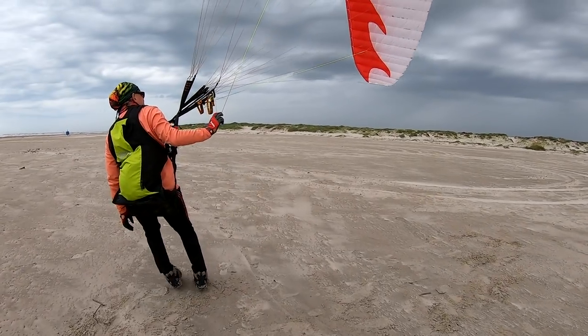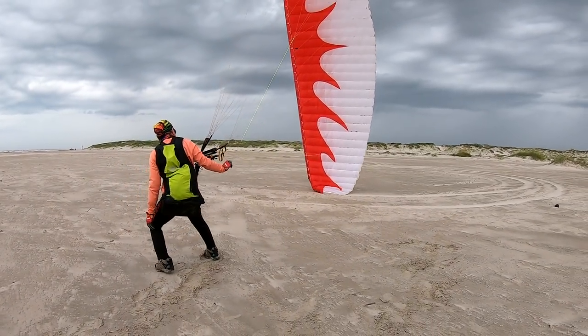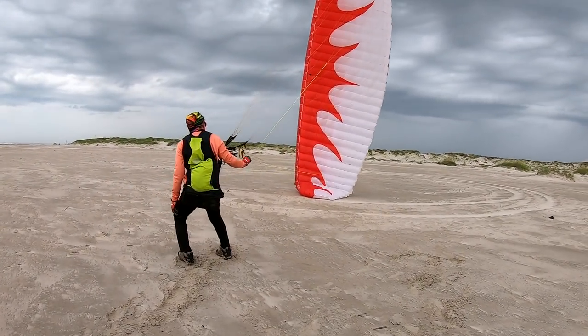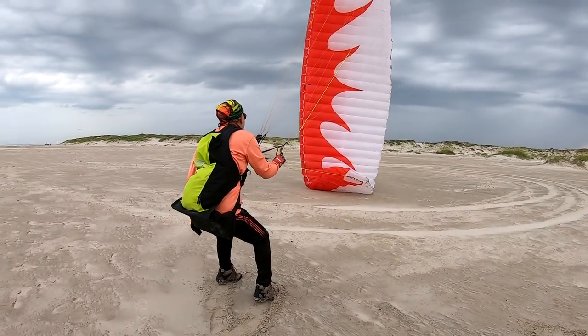There you go. Right hand up. Hand up an inch. Hand up. There you go. Little right brake. Now hold it there. Turn right. Face the glider. Face your glider. Turn. Yep. Right brake. Little right brake, bring it up just a smidge.